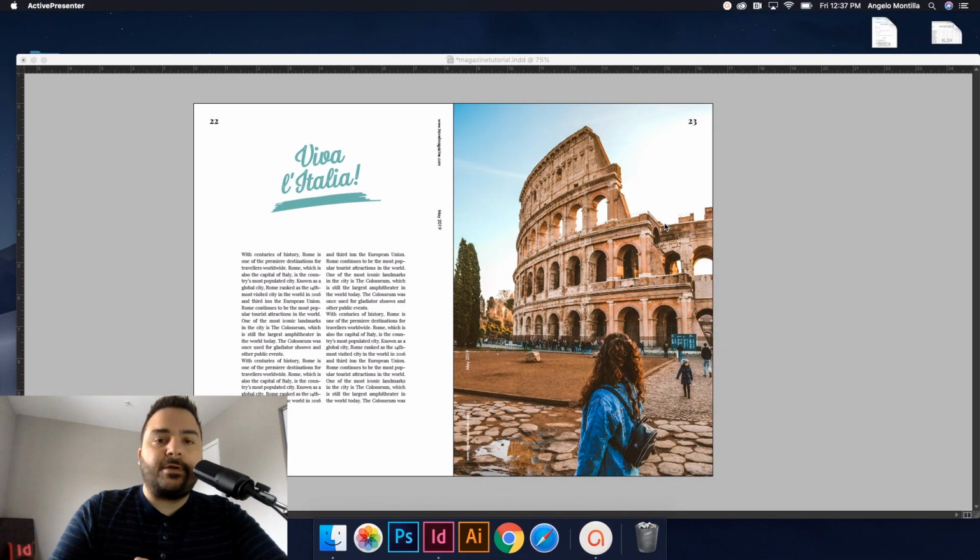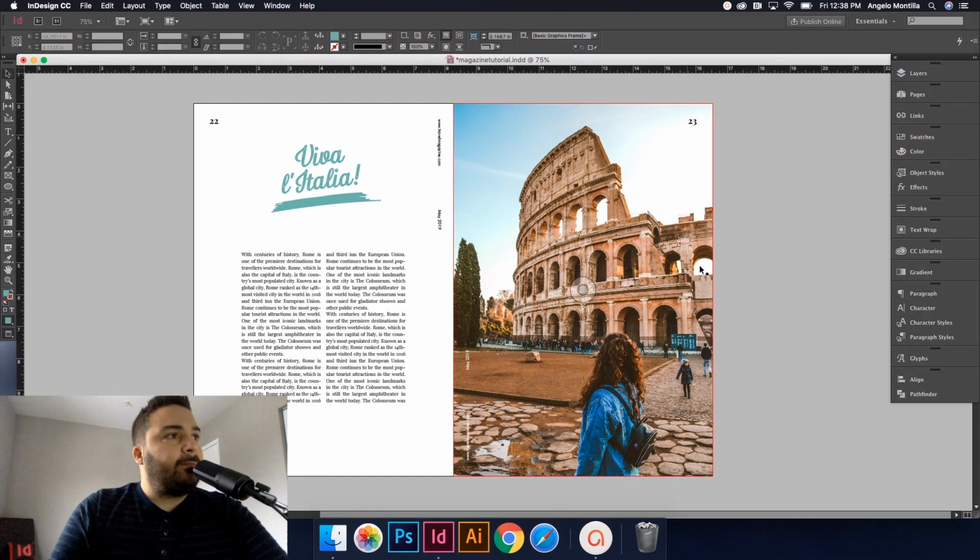Today we're going to be focusing on magazine design. I'm going to show you how to add drop caps to your body text, how to edit and format the drop cap. I'm also going to show you how to add proper indents to your body text. And finally, I'm going to show you how to add a vector texture or a pattern within your typography. So let's get started.